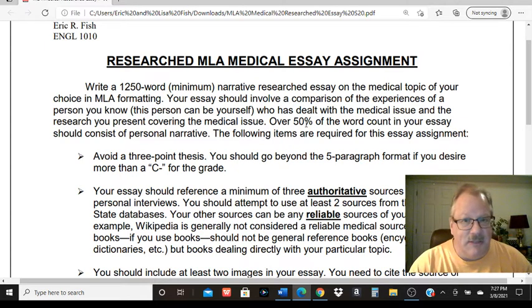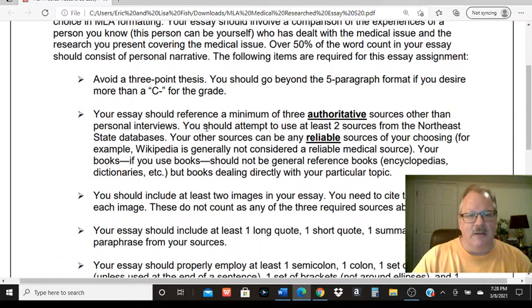One, you want to make sure you have that person's permission to write about them. We are sharing this. We're not publishing it on the open internet, but I can't guarantee other students aren't going to read it. So make sure you ask that person's permission. And also, we're going to be using images in this one. Don't use someone else's images if you don't have their permission, right? Just consider that early on.